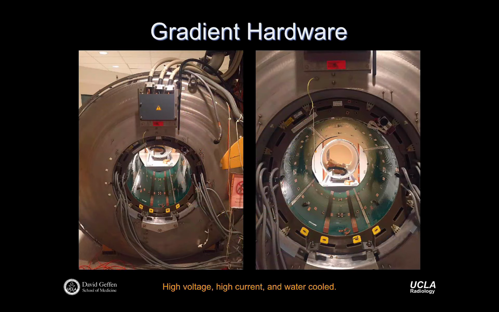And the gradient coils actually require very high voltage, require very high current, and consequently they're water cooled. And so all these cables that are pouring out the left and the right, those are water cooling cables, so they take chilled water at whatever it is, 4 Celsius, and cool the system pretty continuously. Really stable, really pretty amazing engineering design, actually.